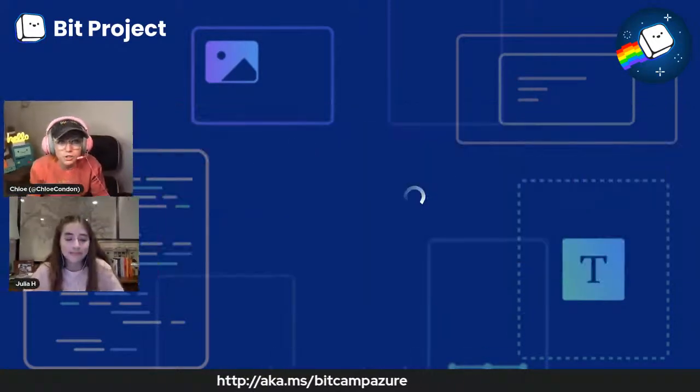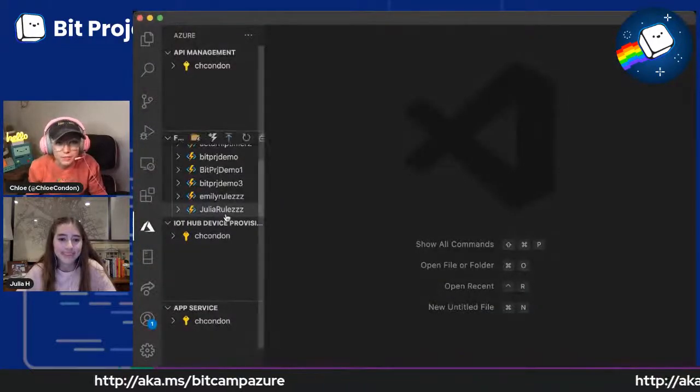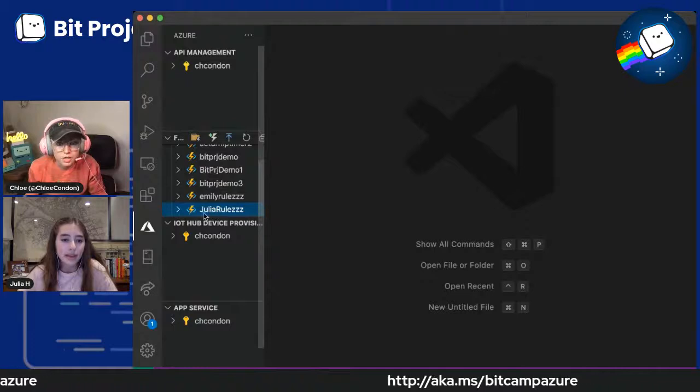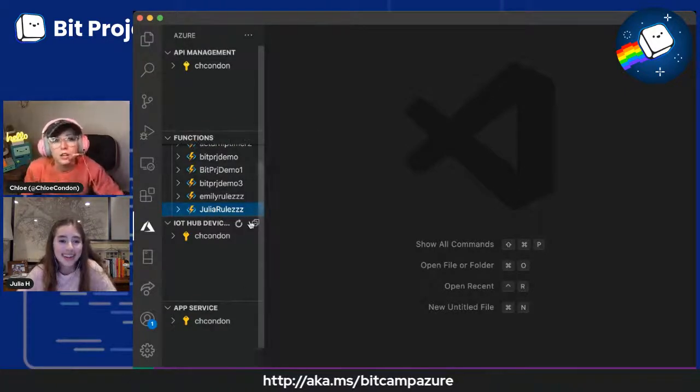Okay, hold on. Let me share and reshare. I'm having a moment. Okay. Going to go here. You must have function open. Okay, there we go. I'm going to open an existing project. Sorry, I'm clicking around all over the place here. There we go. Sharing VS Code. Okay. Sorry, I just had it working. Okay.